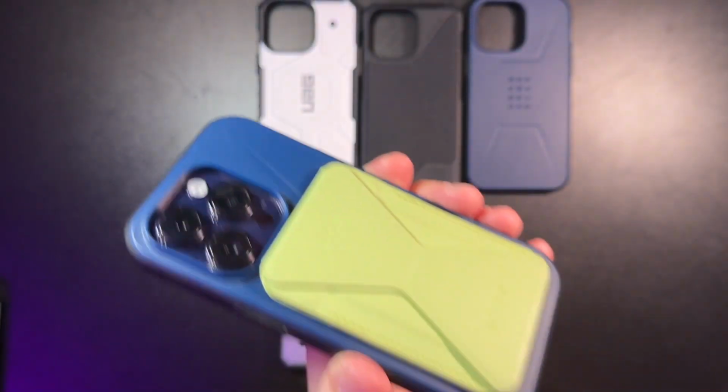Okay, I kind of like this blue and green color. Looks pretty good. Shake test. Doesn't come off. Now, obviously, if you have cards in there, it's gonna be a little heavier. Weigh it down. Results may vary, so don't hold this against me. Push test. I'm pushing hard. Okay, strongest so far, Moft case. I mean, Moft wallet is the strongest so far.